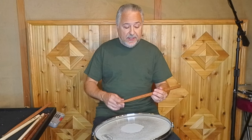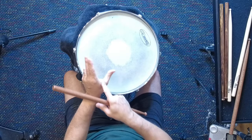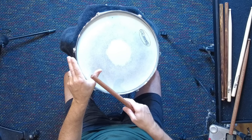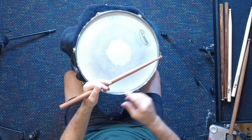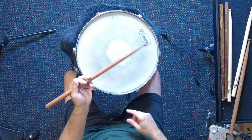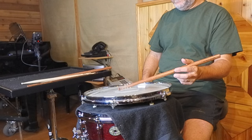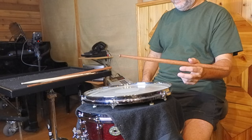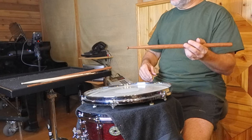And the first thing I teach with traditional grip is basically the grip itself. And we have this little pocket here, all right, between my thumb and my first finger. And the stick goes in there. And you're going to go about a third of the way up the stick, depending on the stick. And that's called the balance point. So the balance point is where the stick bounces the easiest, and the longest, without anything moving it. And there I'm not using any fingers, everything's off the stick. That's how you find your balance point.